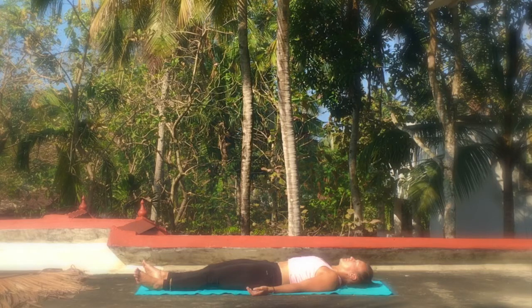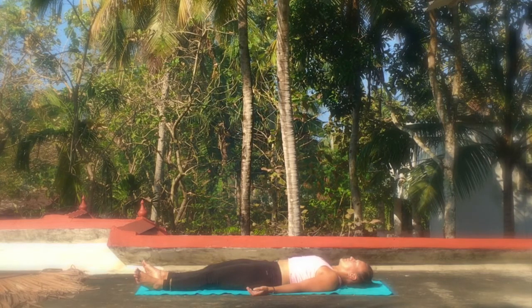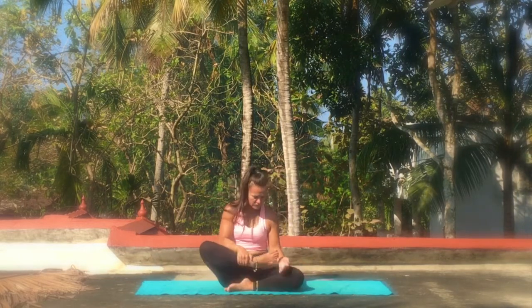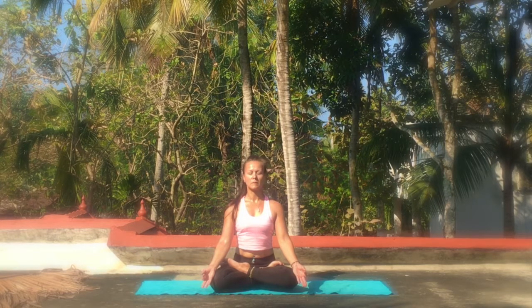You can start to invite a little bit of movement into your body, your fingers and your toes, your wrists and your ankles. Maybe you want to stretch yourself. Maybe you want to hug your knees in. Maybe when you are ready, just turn onto your right side and from there to your seated position, in a position where you want to end this practice today. Keep in mind that your chest is again open and your spine is straight and long. You can have your wrists rest on your knees.